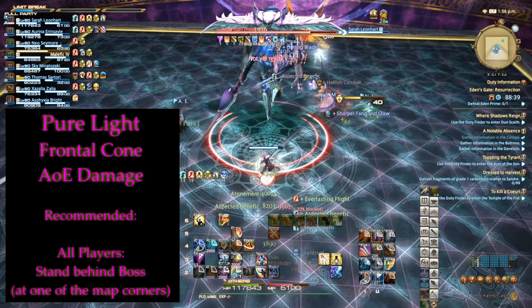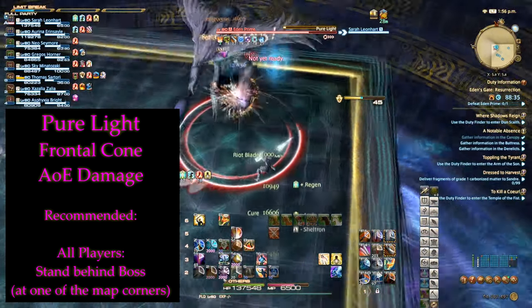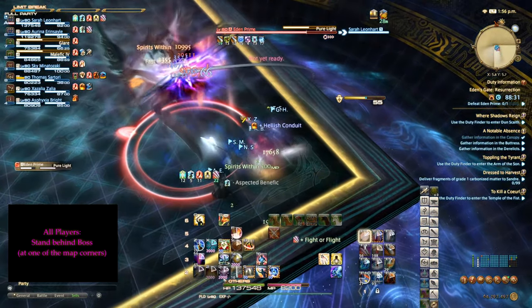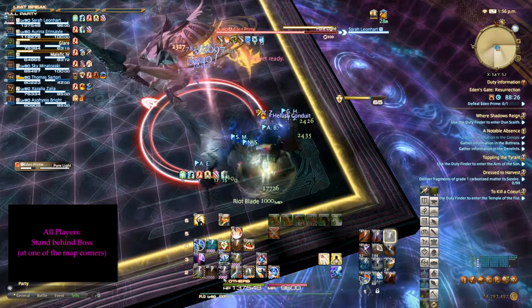When you see the boss turn into a ball and teleport to a corner, that will be an indication that he'll be using an ability called Pure Light. This attack is a frontal cone that deals extremely high AoE damage. All players should stand behind the boss at one of the corners, but make sure not to touch the yellow line as that will KO them.